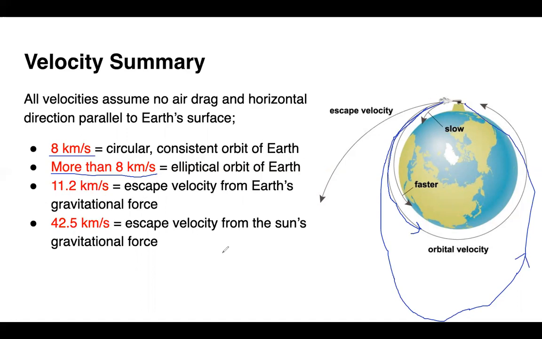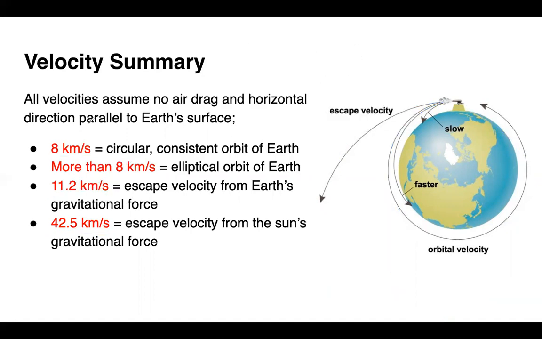To launch something away from the planet, to not have it fall into orbit, you have to have a horizontal speed of at least 11.2 kilometers per second, right? And you can see that here. This is not going to return. That's your escape velocity. However, that satellite could still be picked up by the sun and rotate around the sun, just like our planet Earth is rotating around the sun. So to escape the solar system, to get away from the influence, that's the highest speed, 42.5 kilometers per second at least. And again, your textbook has a long explanation of the energy requirements and how all that works, but that is the gist of chapter 5.